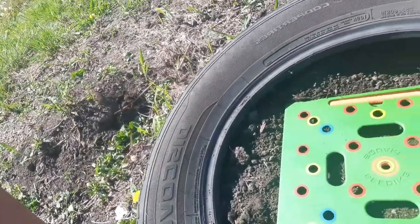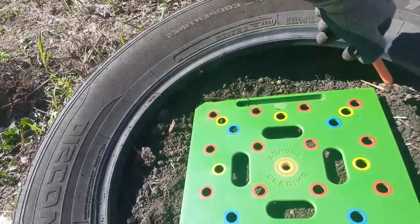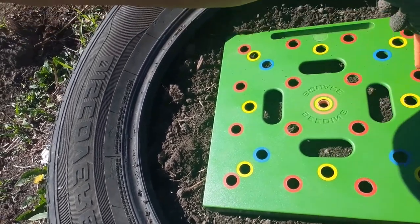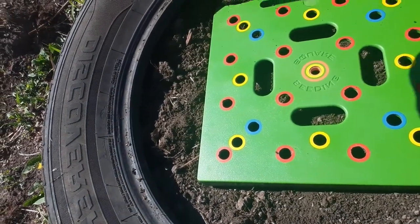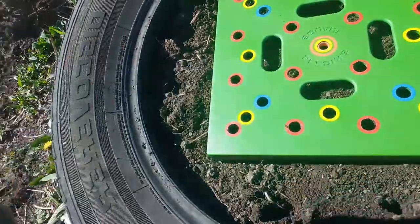Here comes our first thingy to plant. I'm going to put my square in the middle, press it down, and then put my holes where I want the seeds. Since these are herbs, I'm going to put this side — a hole on all the red spots so I know where to put the seeds. They're uniform and they're going to fit everywhere in here. Probably going to put two out here so I can get every area. Let's get the seeds in — pull this up and I should be able to see the holes.